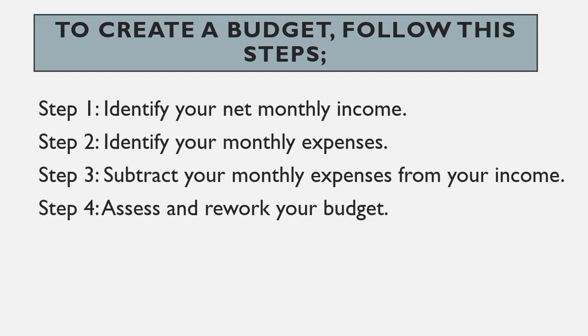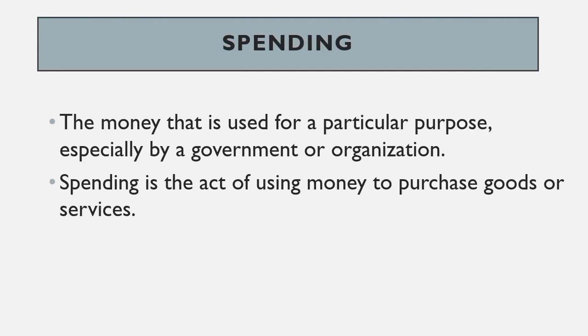Step 4. Assess and rework your budget. At the end of each month, look over your expenditures to see if they are matching up to your budget. If they are not, determine if you need to work harder to stick to your plan, or if you need to rework your budget to reflect your actual spending. So now let us proceed to spending.